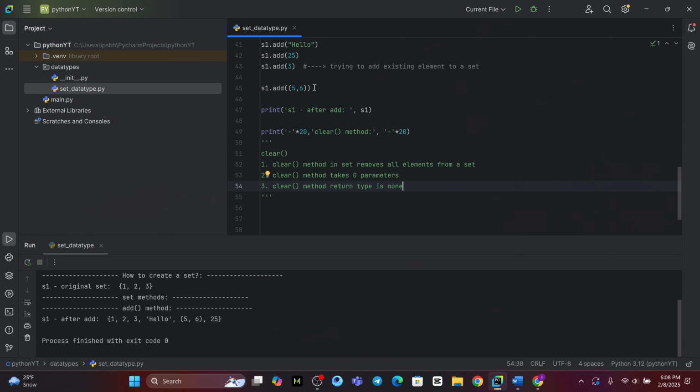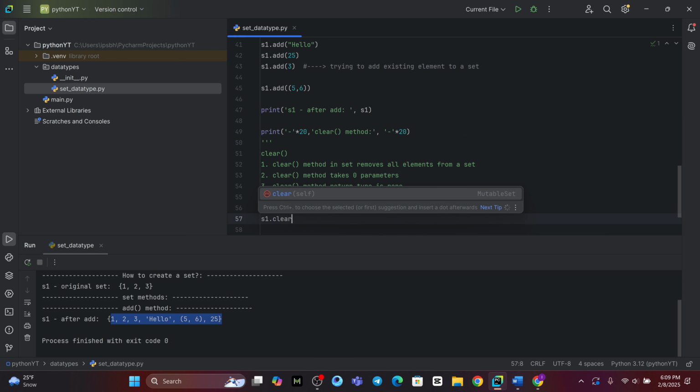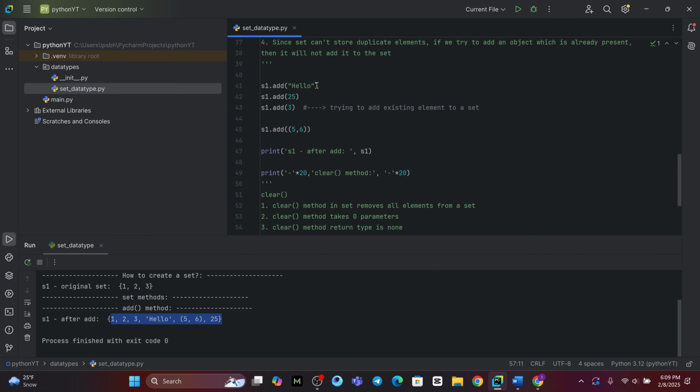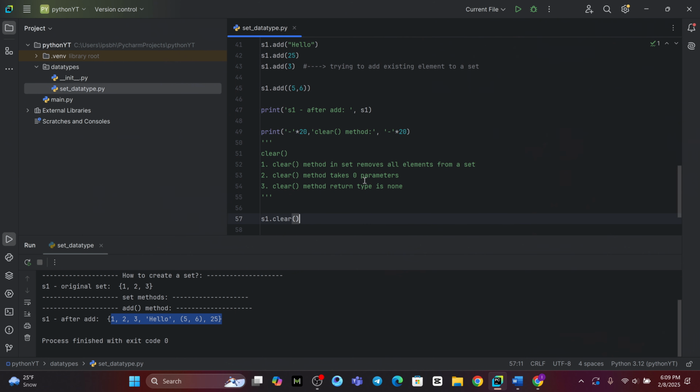So basically, we have this set S1 here. If we try to use the clear method on that, all these things that you are currently seeing in the set will go away. Let me show you again here. If I say S1 dot clear, that's how you can use all these methods that we are using, add, clear, and the coming up methods.